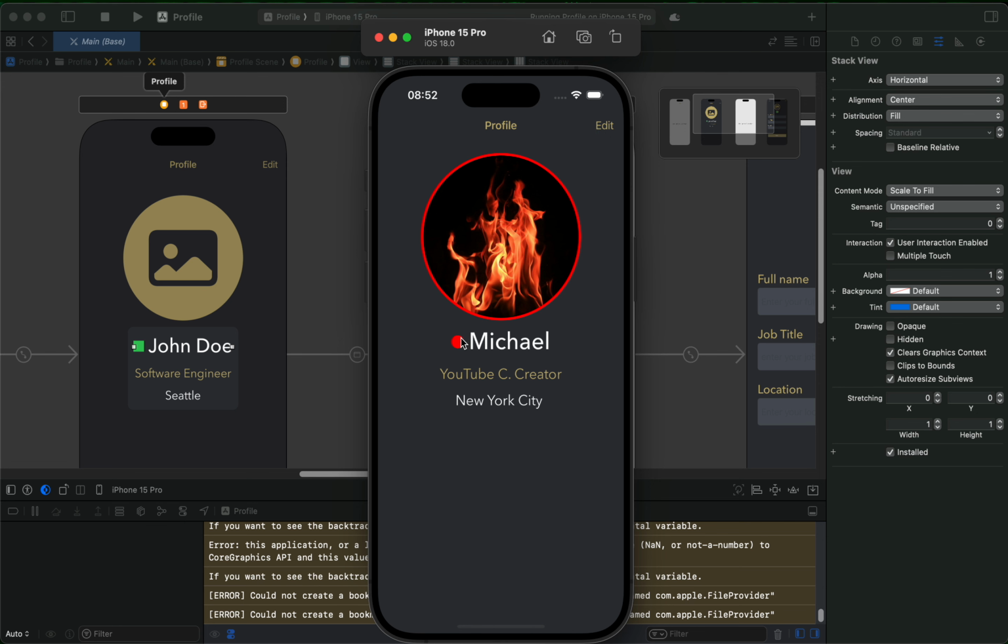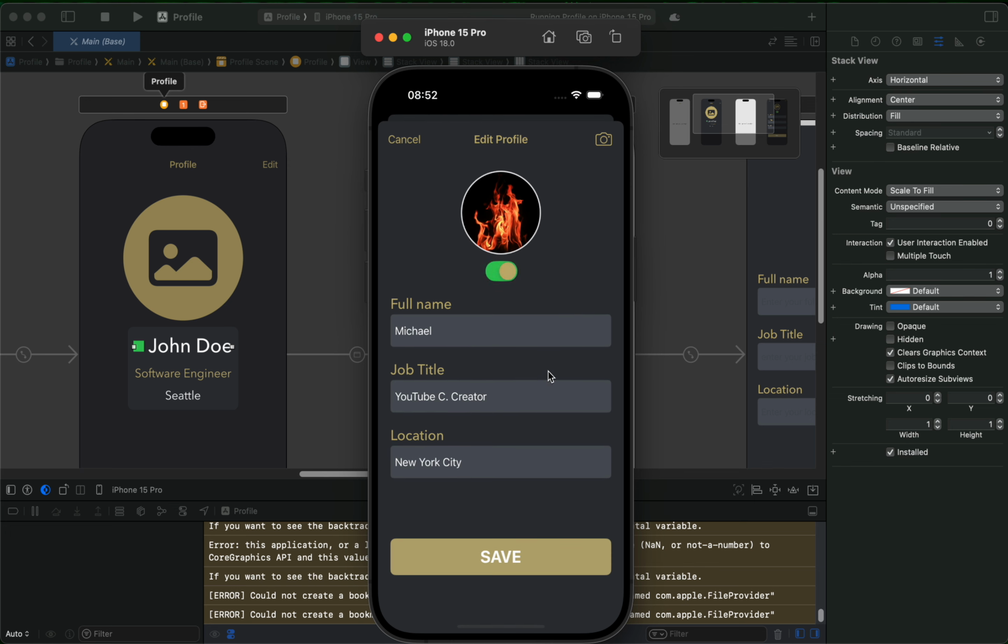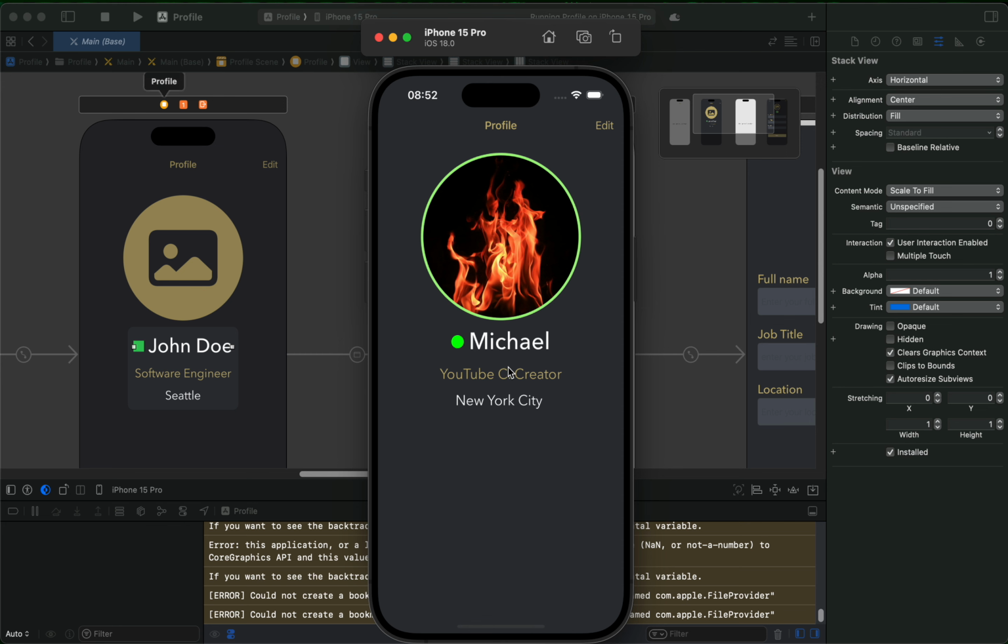I'm gonna change my availability status to make myself available. So I'm available now, and I'm gonna save it, and that's it. So basically, this is what I wanted the app to do. The app's functionalities are now 100%, because I've done all the requirements and everything looks just good.